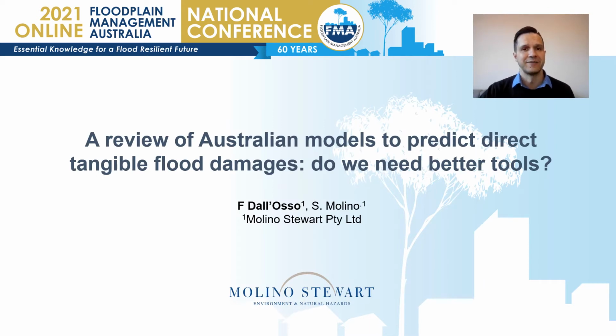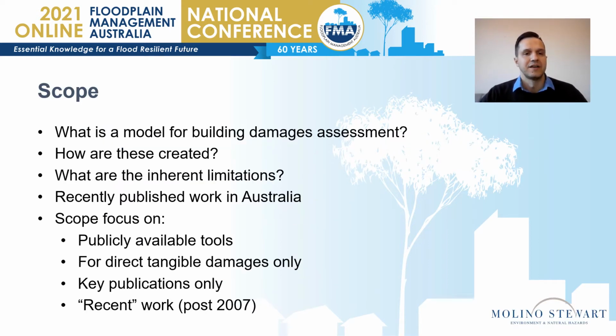So today I am presenting a review of Australian models to predict direct flood damages to buildings. The scope of this presentation is to discuss the different ways in which building damage models can be created and how this determines their inherent limitations that, in my experience, are rarely acknowledged.